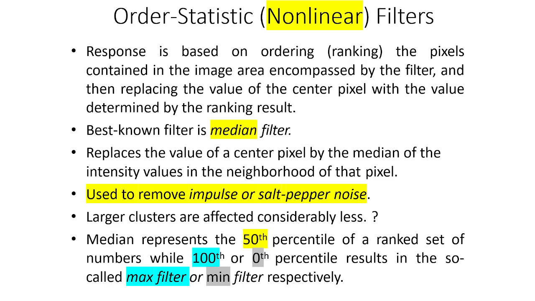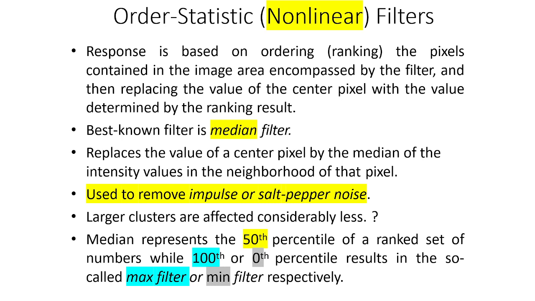What is salt and pepper noise? Salt is white color, which represents the maximum intensity 255, and pepper is black color, which gives the intensity value 0. So that will be removed. Since we are replacing it with a median value, all the zeros and maximum values will be removed and replaced with a median value. So it is used to remove salt and pepper noise.